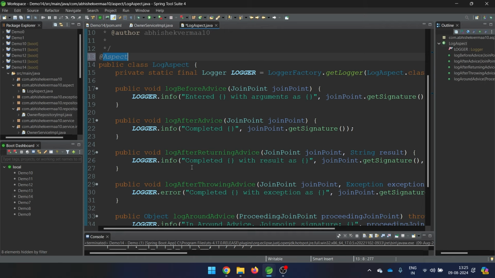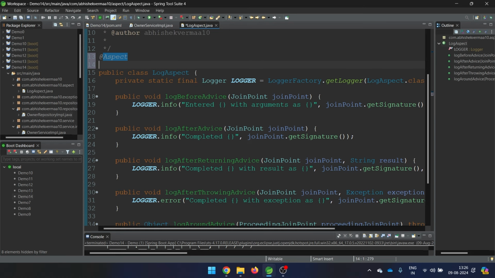Then can I call it controller? The answer is no. Controller is something which the UI is going to call, or we are going to call from Postman having the APIs. So it's not even a controller. So I can't use controller annotation, I can't use service annotation, I can't use repository annotation. That means the only option left is to go with @component annotation. Okay, so this is how you need to think which annotation is helpful on which particular class. It will be easier for me to directly say use @component, but I'm actually telling you how you need to think.